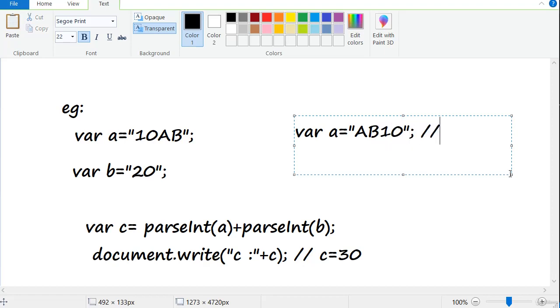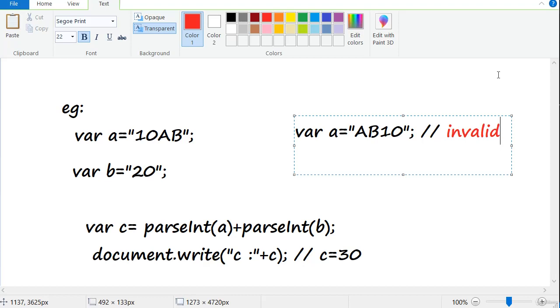This is an invalid expression, because you cannot use a string representation which is starting with alphabets to convert into number type.